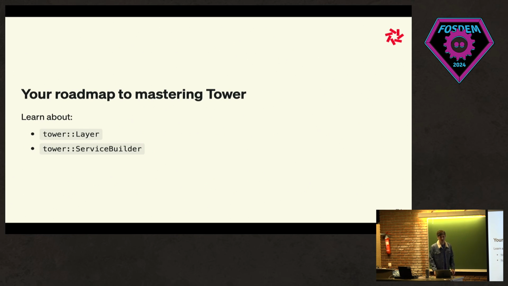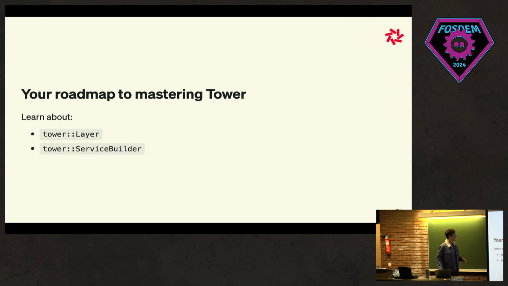I wanted to leave a lot of time for questions. This talk is called A Deep Dive into Tower. I realized that in 30 minutes, it's actually not that easy to cover everything that we could cover when we talk about Tower. So let's just call it a shallow deep dive into Tower. If you want a real deep dive, there are really good resources out there. Two years ago, not that much, but there's really great content, blog posts and YouTube, that I'm gonna talk about a little bit, that really can help you get really, really comfortable with Tower.